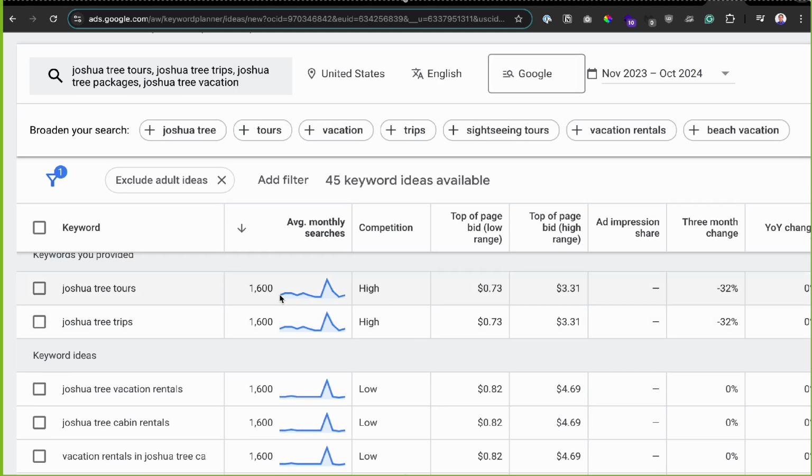So that's hot. And then I would create a dedicated landing page. This is where LeadPages is dope. A single landing page, all-inclusive Joshua Tree trip, view tour, contact. I would do a 2-minute video sales letter saying, if you're looking to book a trip in Joshua Tree, here are all the cool destinations you want to hit up.